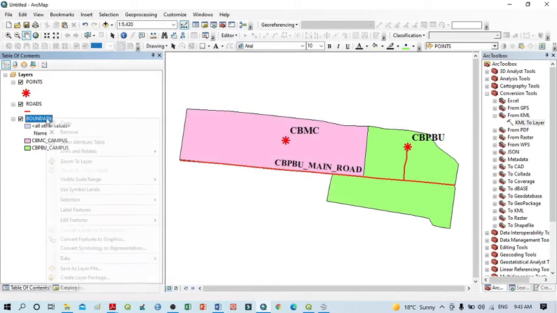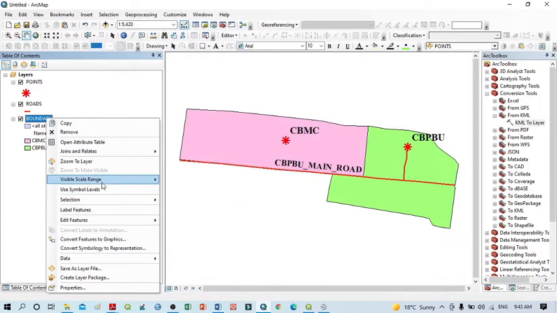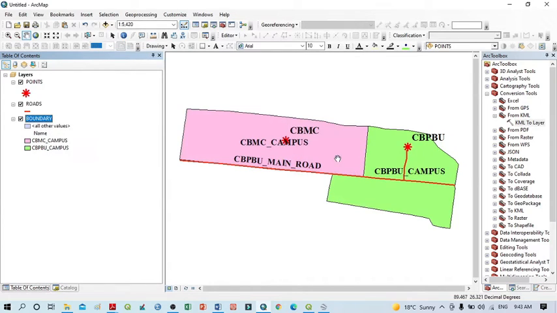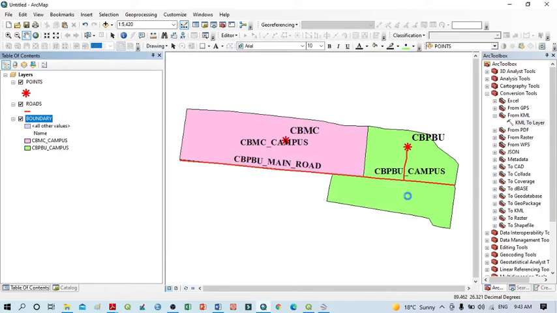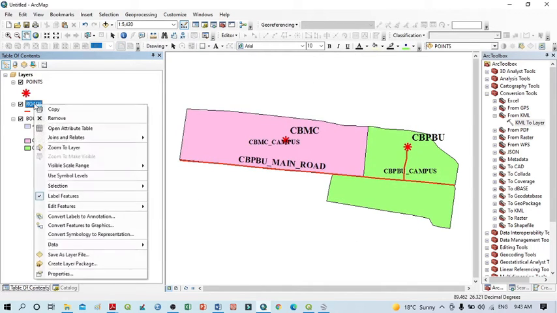Okay, and now go to here, click on this label feature. So you can see each and everything, but you may see here that the labels of individual entities look very big in size, so you can reduce the label size. Very simple, all of these are part of the learning process. You can simply reduce the font size. I want to take only 12. Simply click on OK.